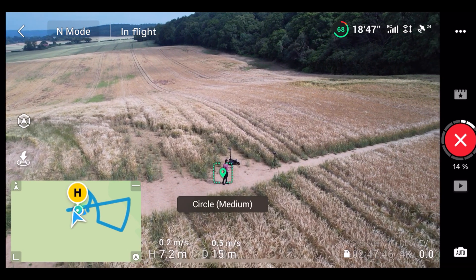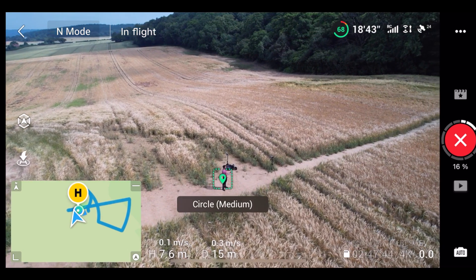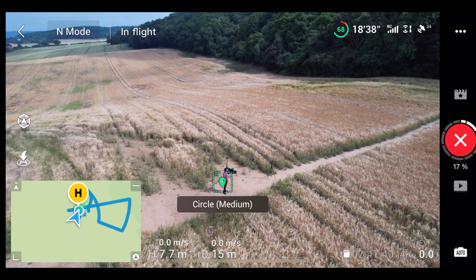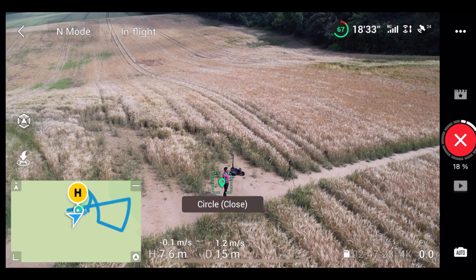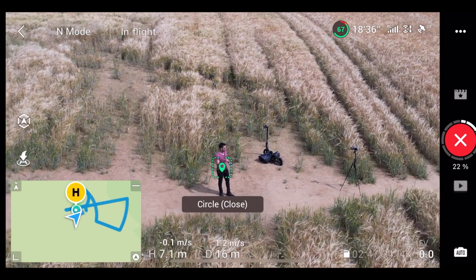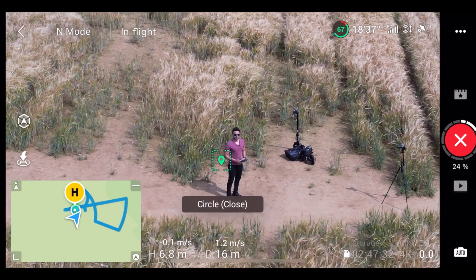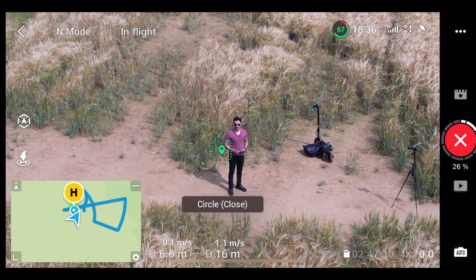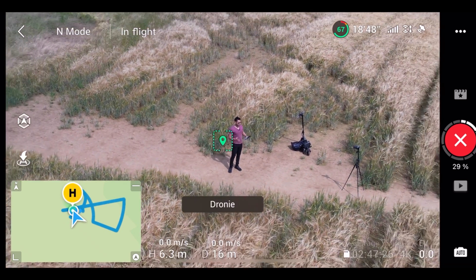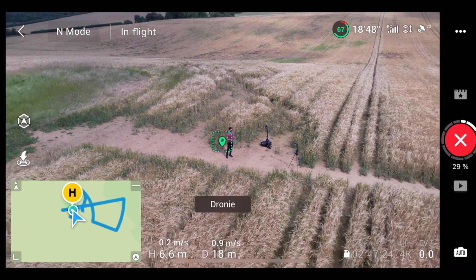This is absolutely great, especially if you wanted to get any B-roll footage of whatever filming you're doing. It's so quick and convenient that you wouldn't need to spend time learning how to do a lot of manual maneuvers to get these types of quick shots. Let's fast forward a little bit and showcase the final result.